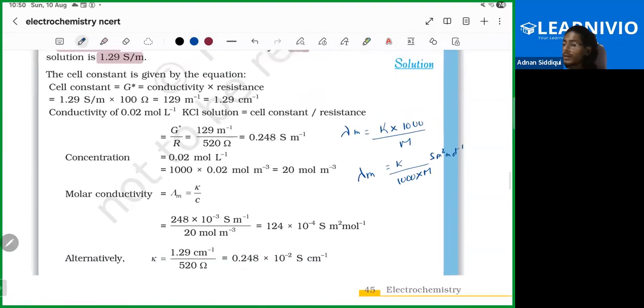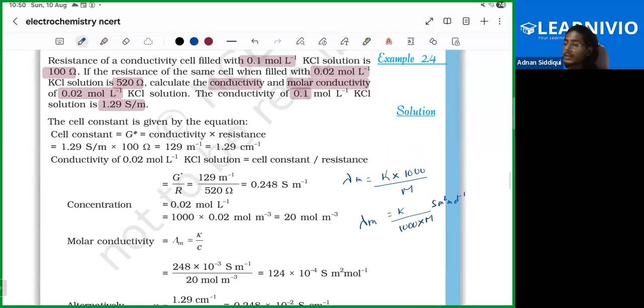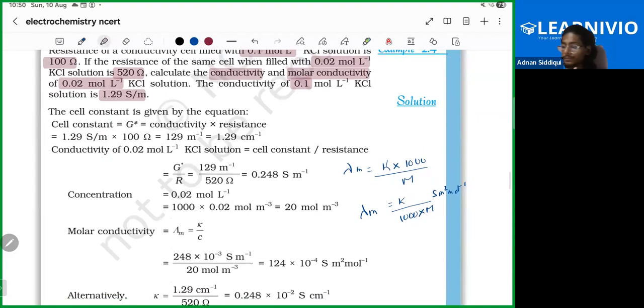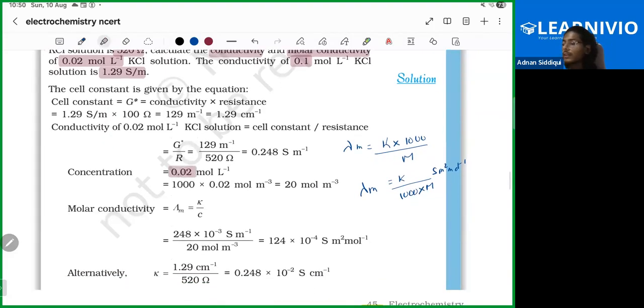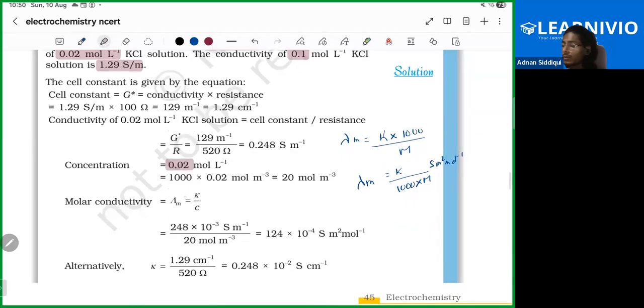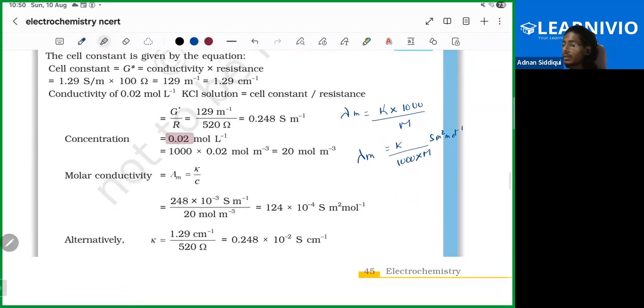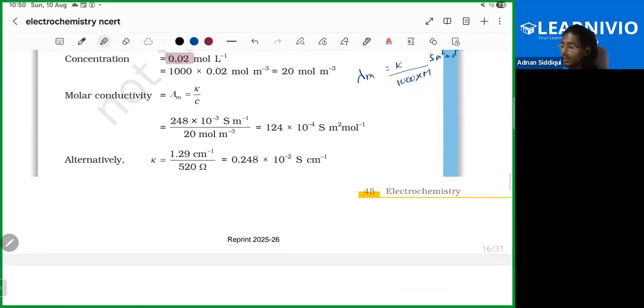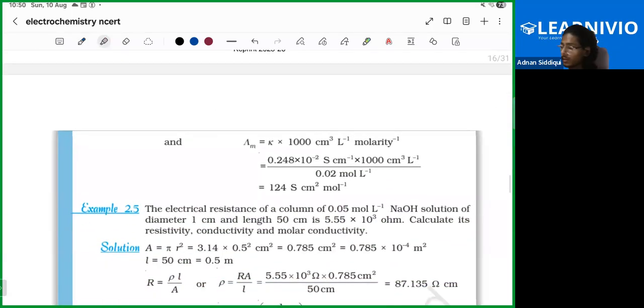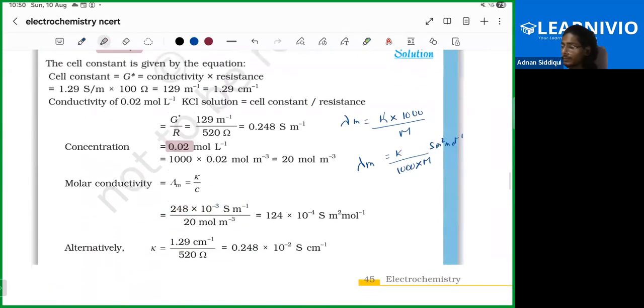So what we can do is the concentration at which we have to find the molar conductivity, and conductivity is given, 0.02. Yes, sir. At this concentration, you have to find the things. So what you are going to do basically, this is in liter inverse. You have to convert it into what? Meter cube, or you can do it in centimeter as well. Yaar, the answer given in this is not good. Let us do it in a simple way.